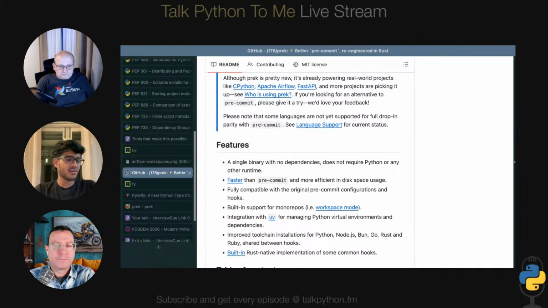And the other thing that I really love about PREK is auto completion, which is not something pre-commit had. So you can imagine that something fails in the CI, you have to copy the ID and try to backtrack it in your repo as to which one is failing. So it used to be a nightmare, but now with the tab completion, it's amazing.